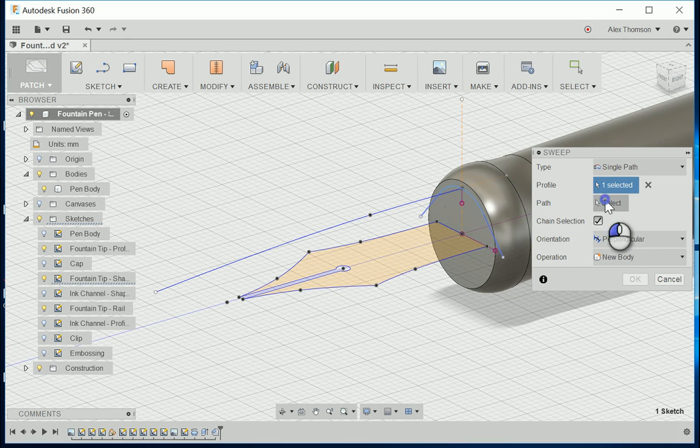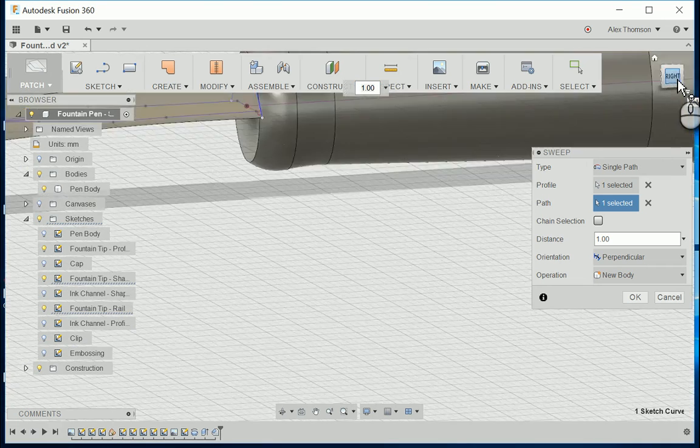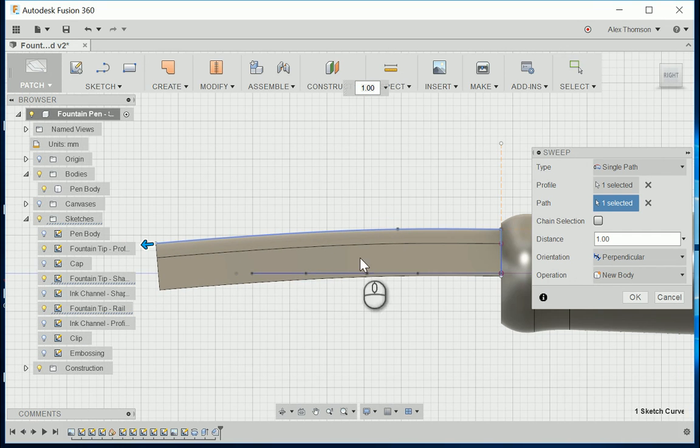So if you go to Path, click on that. For this path, we want to choose, again, this line. For this one, uncheck change selection, because there's a little bit of a thing here that we don't want as part of our path. So make sure that's deselected and click on this line. Now you can see why that's important, right? Unlike extrude, which would just go out straight, this actually curves along this path. If you look at a fountain pen from the side, you can see it has this little curve to it, just like we're doing. For now, we're just going to let it go all the way along the path. We want a new body here, so we just hit OK.